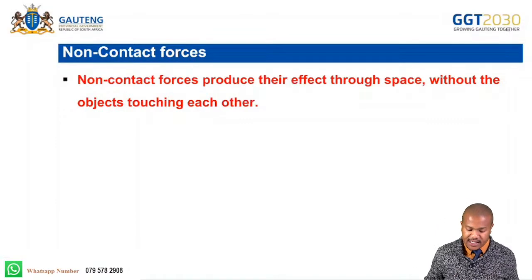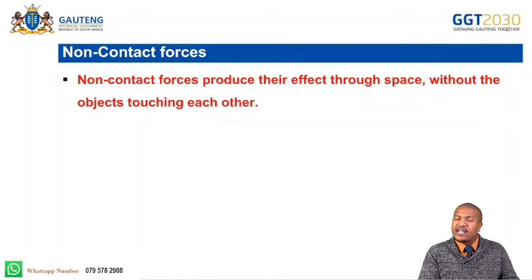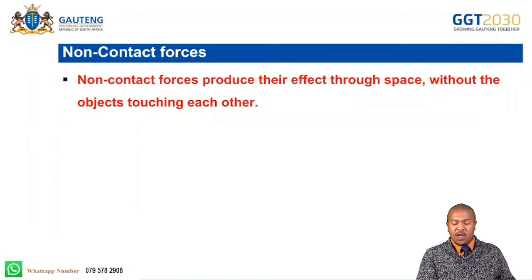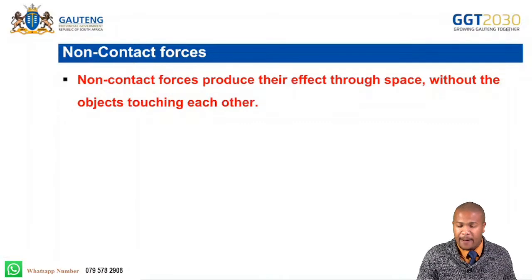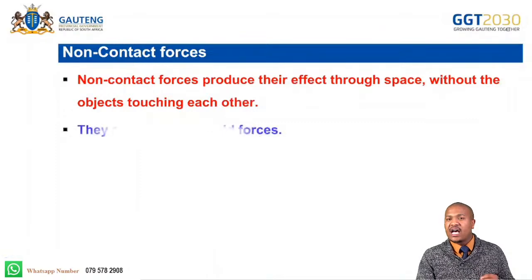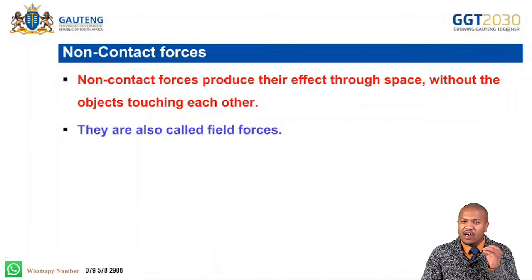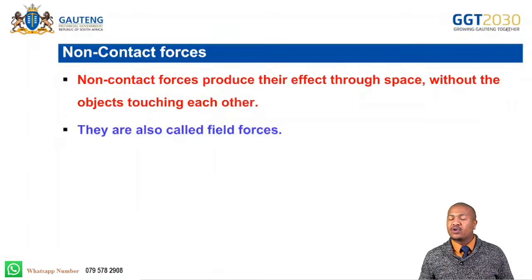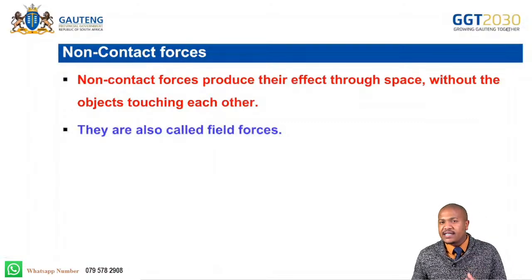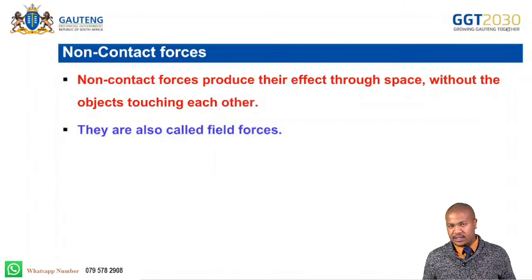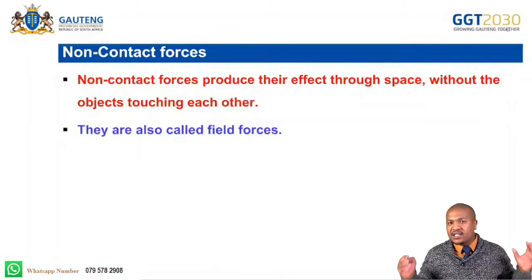As the statement says here, non-contact forces produce their effect through space without the objects touching each other. These non-contact forces are also known as field forces. So sometimes when you read about non-contact forces, you might find the term field forces. Field forces is a synonym of non-contact forces. They exert their effect over a distance.